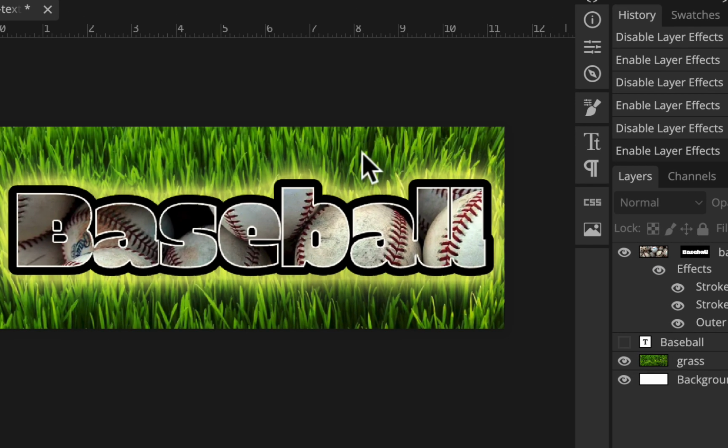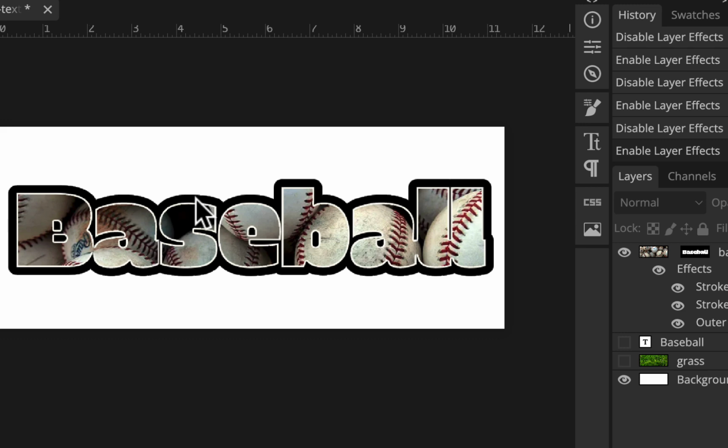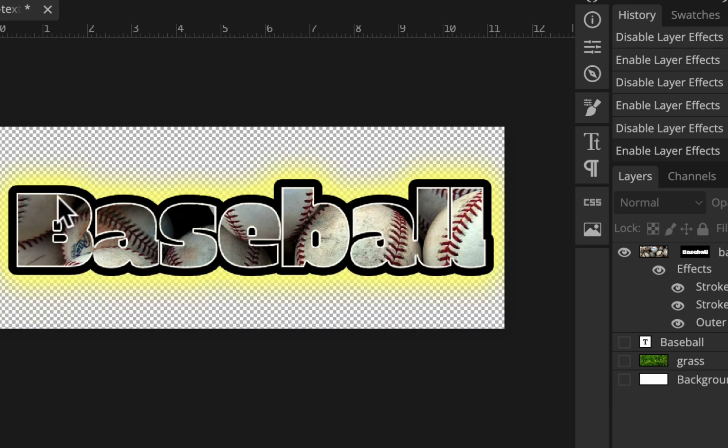So you could change all the colors and the thickness and make them go inside and outside, and you can even turn off the background and save this as a PNG file. If you didn't have a background, it was transparent. If you save this as a PNG file, this would be transparent. You could put it on top of anything. Even with a soft kind of glow like that, that would show up correctly. So that's what we're going to do, and this is working on a PSD file.